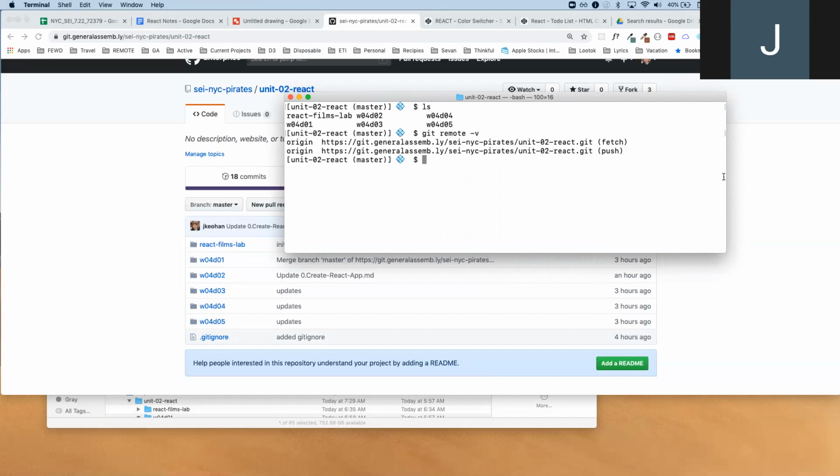Doesn't matter. Obviously, you're not going to do that, right? It makes sense to have a connection to yours, which is the origin, which is something you didn't go out of your way to even really create. By you doing git clone creates this origin. That's like done. All you know is like git add, git commit, git push. You don't even have to do git push master, right? Does anyone do that still? Anyone ever put? You don't have to ever do master. You can just do git push by itself, and it defaults to master.